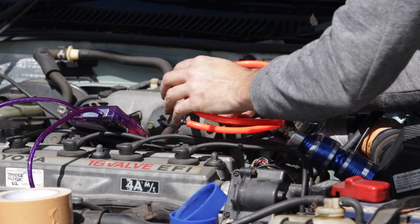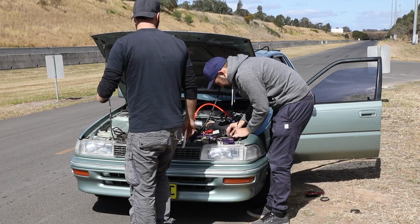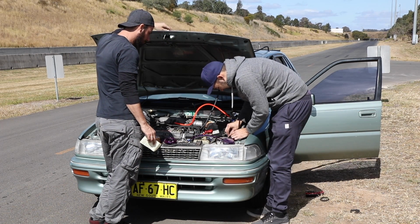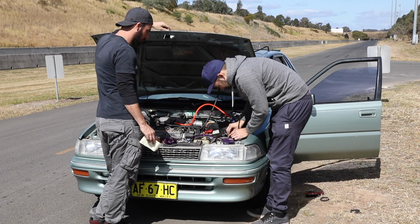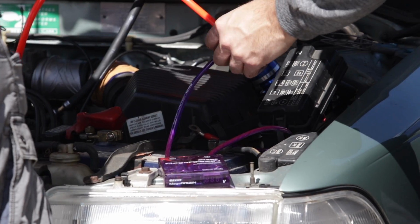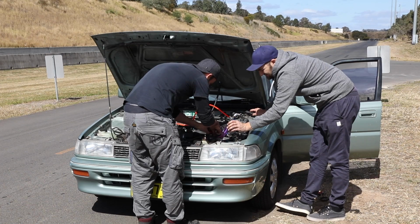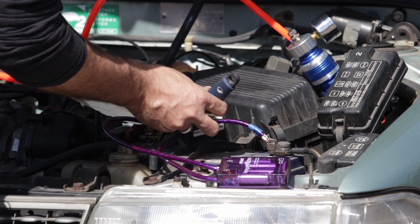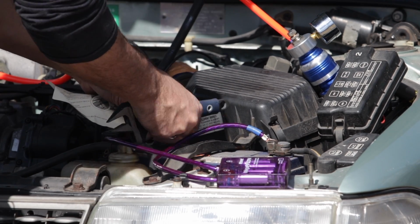All right, she's in. What's great about all this is you can quite literally, as we are doing, do it on the side of the road. Yeah, with 5 or 6 tools. There's only 2 of us. Is that going on this side as well? Yeah, it goes on both ends of the battery. There we go, we've got our voltage reading. It's working. Is that all our mods? That's it, man. The mods are done. We're ready for another run.